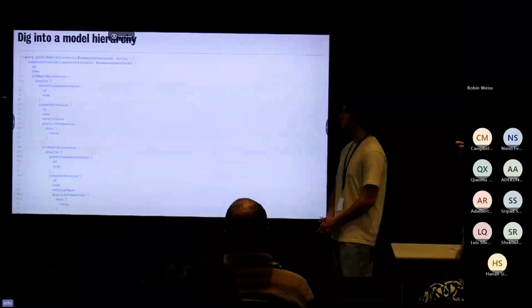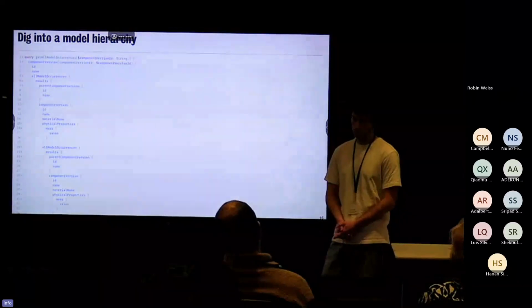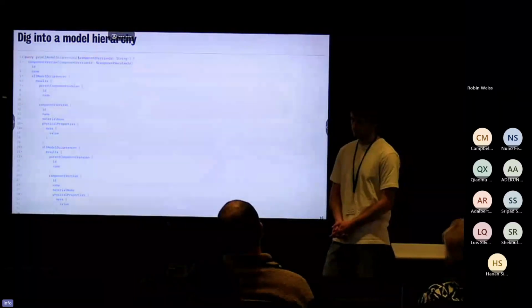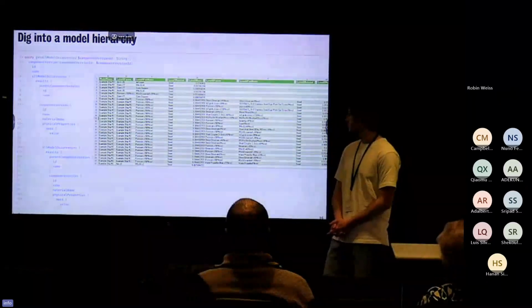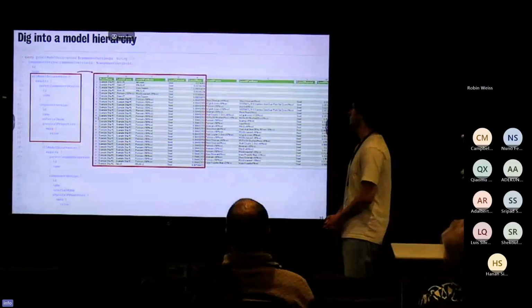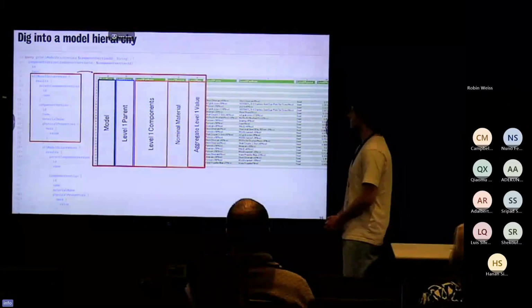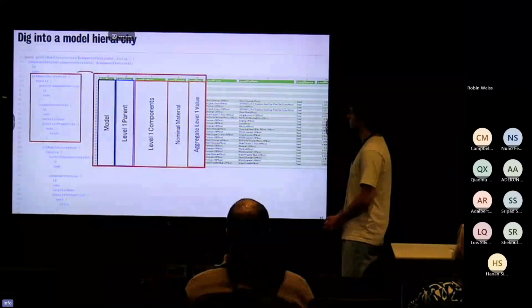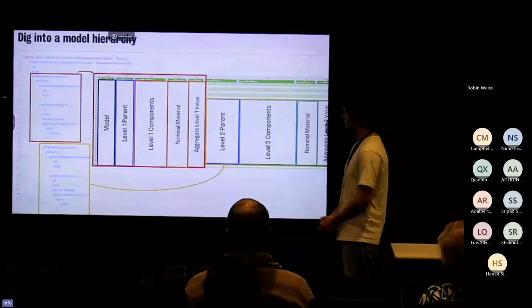And we can do this process recursively within a given component, so we can expect different levels of the hierarchy of the assembly. So, for example, in this particular call, we're just looking at the first level of the component, and we might define things like the model, its parents, its components, its material, and maybe some value of mass. Likewise, we can keep doing that up until 23 levels.